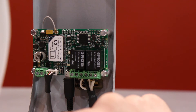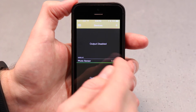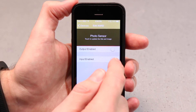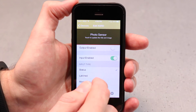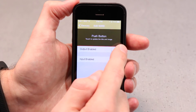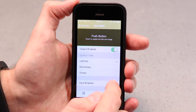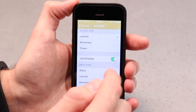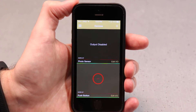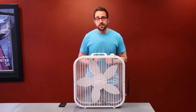Next, let's show you how the app is set up. With my phone open and connected, let's go ahead and configure my NERD. First I'm going to hit the Edit I.O. button. Now this will be for the photo sensor, so I want to enable my input. I'm going to select momentary, then on output 2 at the bottom of the screen and click that. This will be for my push button, so I actually want to enable the on-screen button. I want it to be latched, and I'm also going to enable my input — I want that to be latched as well. Now if I go back to my main screen, I should have manual control. Let's go ahead and test the automatic feature.